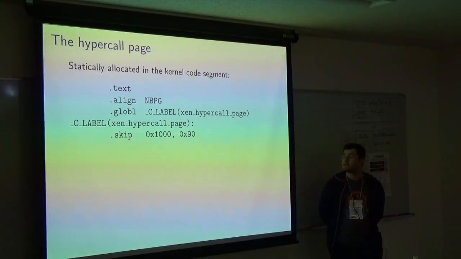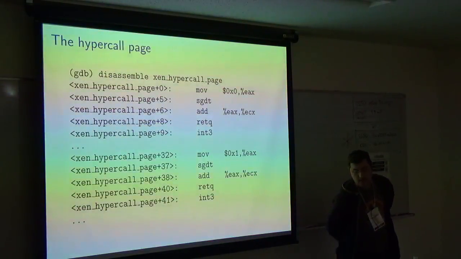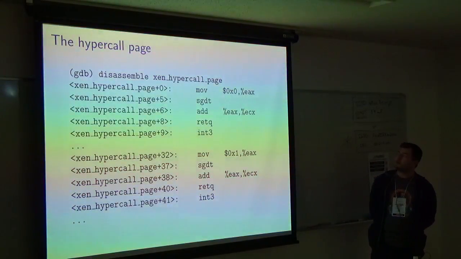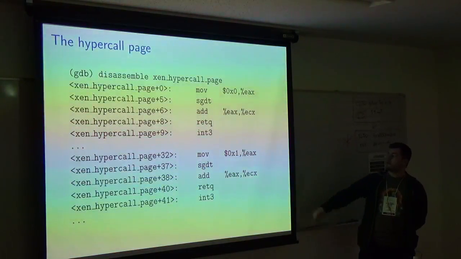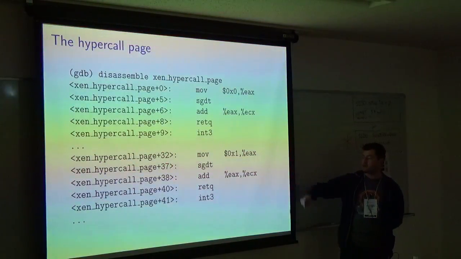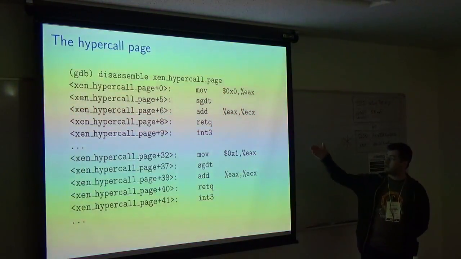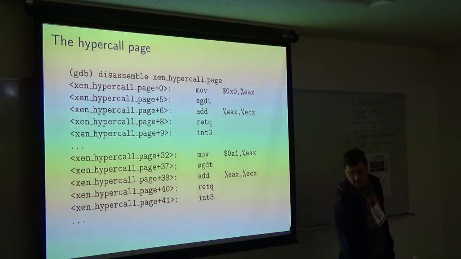The hypercall page is filled with NOPs. This is what 90 hex says. 1000 hex is the page size, and we export the symbol Xen hypercall page. We create an entry in the symbol table and provide C code with a reference. If we just look at the hypercall page itself, it basically looks like this. We define the hypercall by the first instruction, which moves 0, 1, 2, 3, and so on into the AX register, and then the VMCALL instruction just produces a VM exit event that the hypervisor catches and performs whatever operation you have specified in the registers. And then it returns, and the rest of the page is filled with INT3, which is usually used as a debug interrupt.